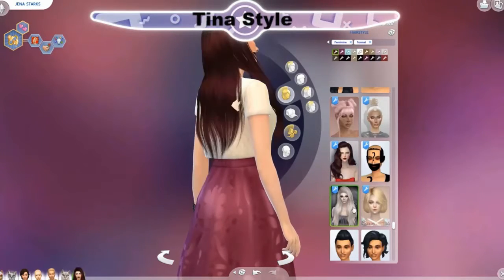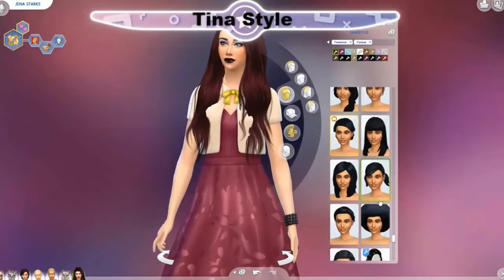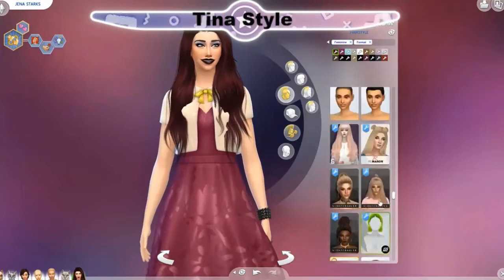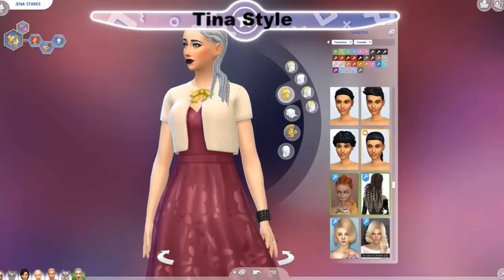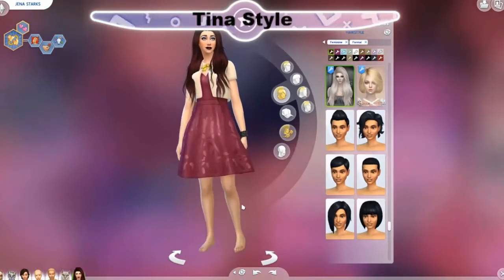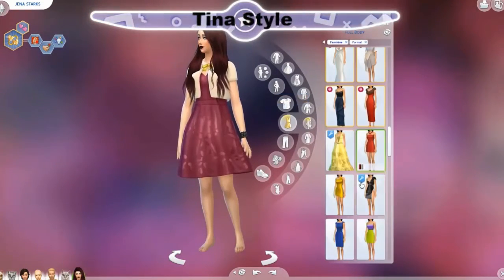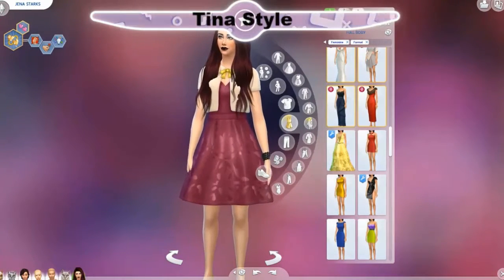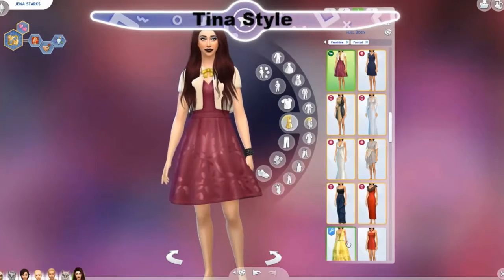Let's see, probably I have to pull it back until I get a proper dress up with the braids on. So I think probably, yeah, that is all the hairs. I'm literally just going through it like crazy. Okay, so let me just get her hair back to the way it was before. I also did get some, right, hold on, let me just put those into completely different outfits.